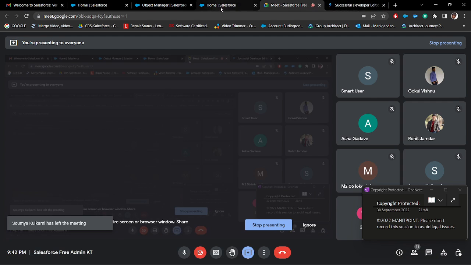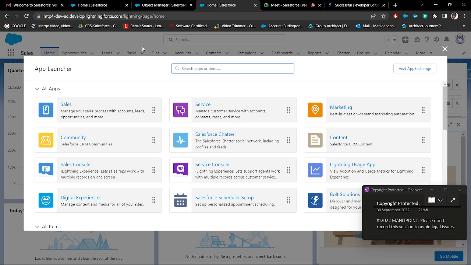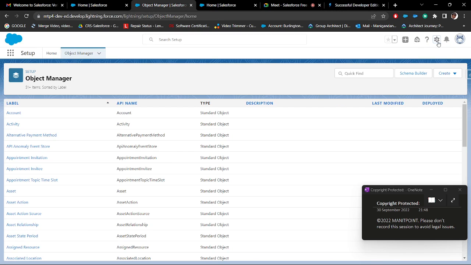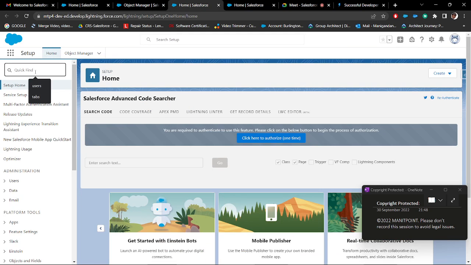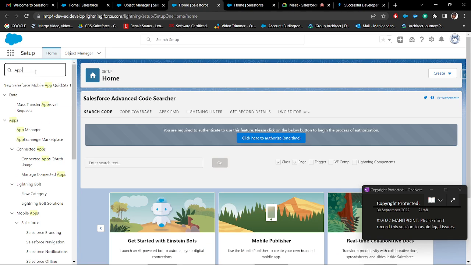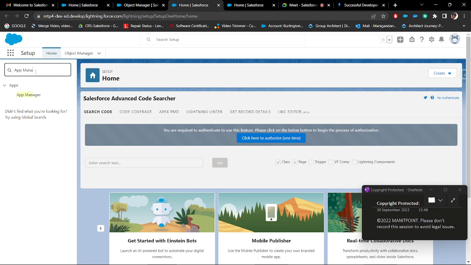Go to your developer edition and select Setup. Inside Setup, in Quick Find, search for App Manager. Here you can see there is an option called App Manager.